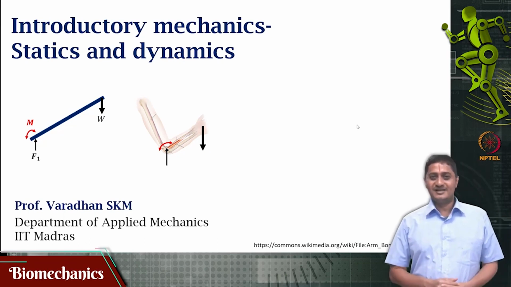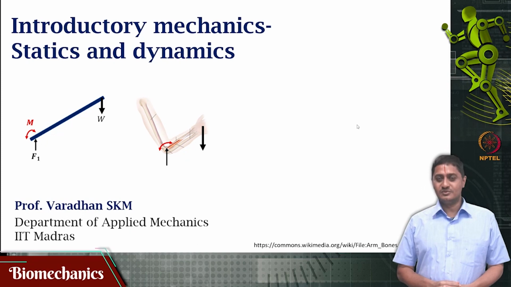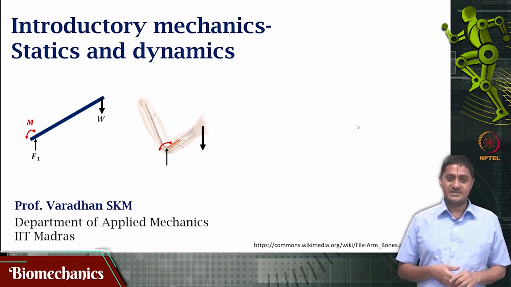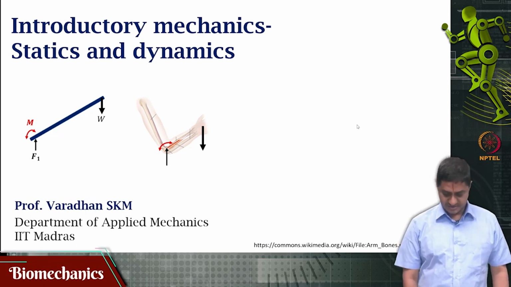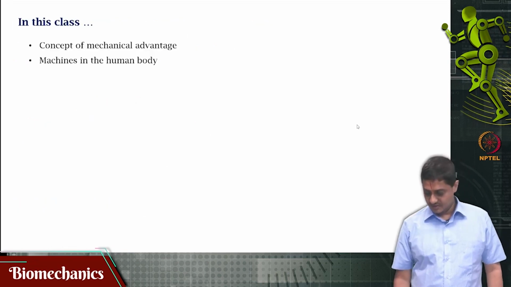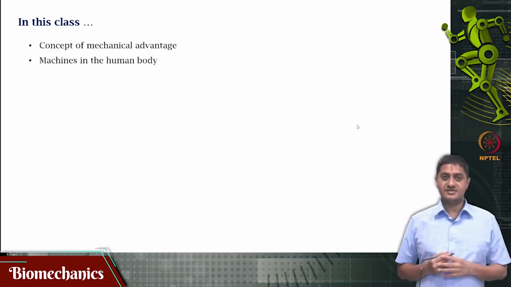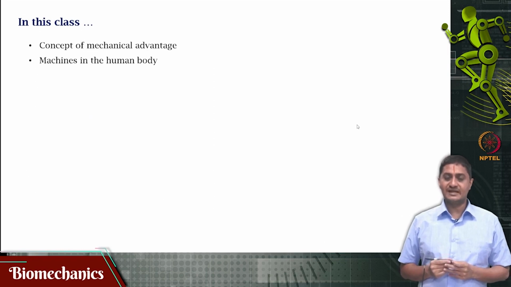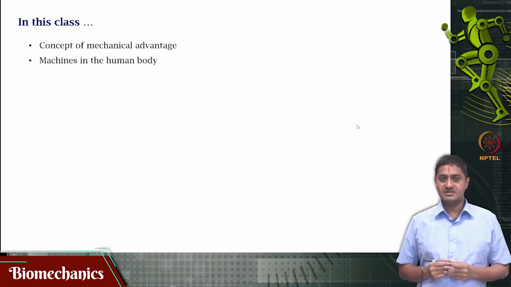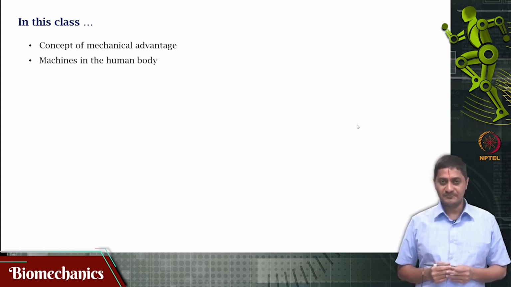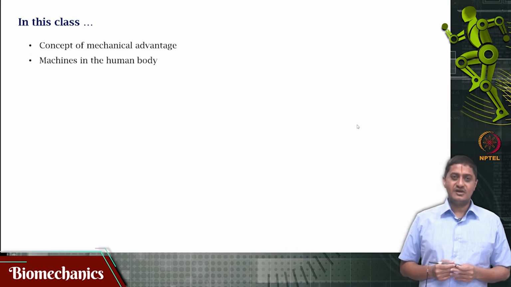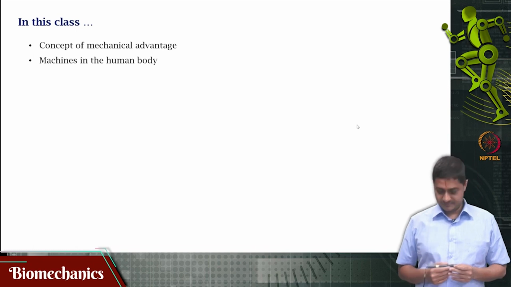We've been looking at introduction to mechanics, specifically statics and dynamics. So we'll continue our introductory sessions on statics and dynamics. In this video, we'll be focusing on the concept of mechanical advantage and give some examples of where mechanical advantage is used in the human body, and we'll also be discussing machines that are in the human body.